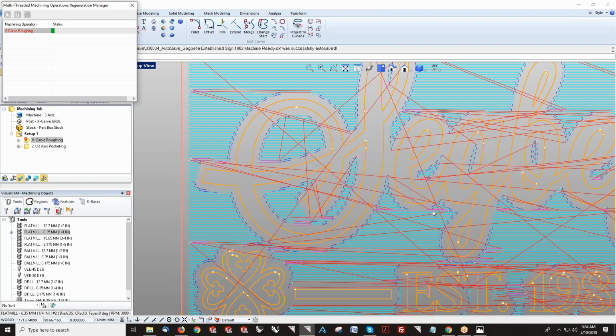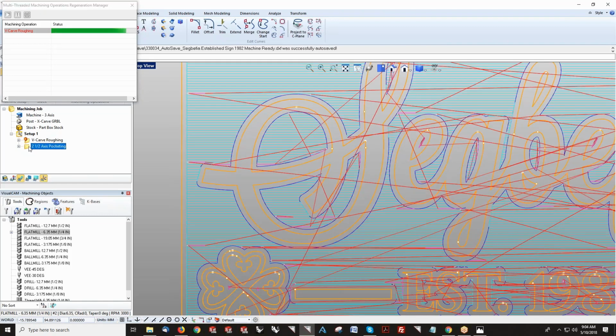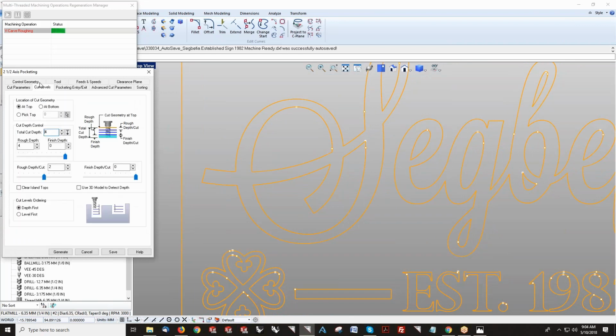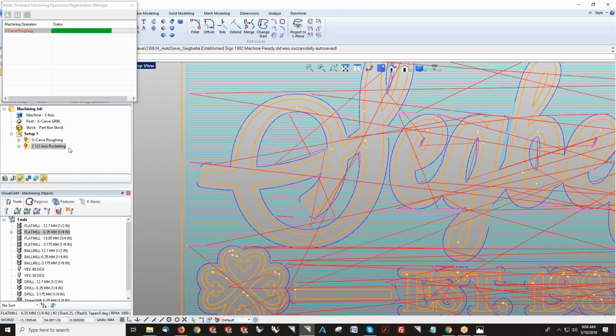Okay, cool. So on the pocketing, if you want to change it, you can double click on this and specify to leave some stock. I could go into the cut parameters and say I want to leave about half a millimeter of stock, and then go back and generate it. If you measure this distance and it's about half a millimeter, you just put that in there.